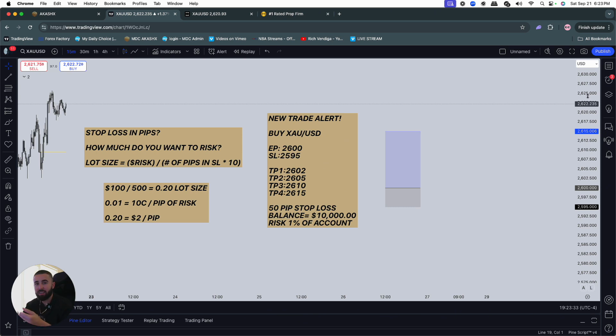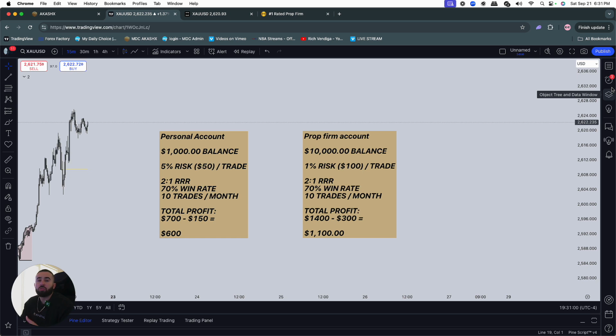So with that said, let's start diving into trading plans and looking at what do I need to do to reach some of the goals that I may have with my trading account if I'm trading with personal funds. And then we'll also look at a trading plan based off whether you are trading a funded prop firm challenge account. Now we're going to look at two different scenarios. Scenario number one, you are trading with personal funds. And scenario two, you are trading with a prop firm challenge such as, let's say, TradeX Mastery.